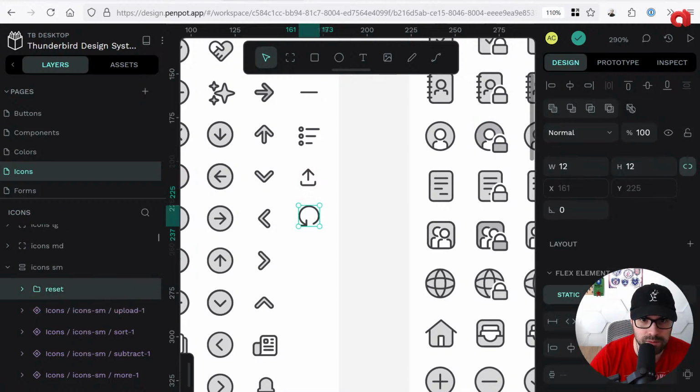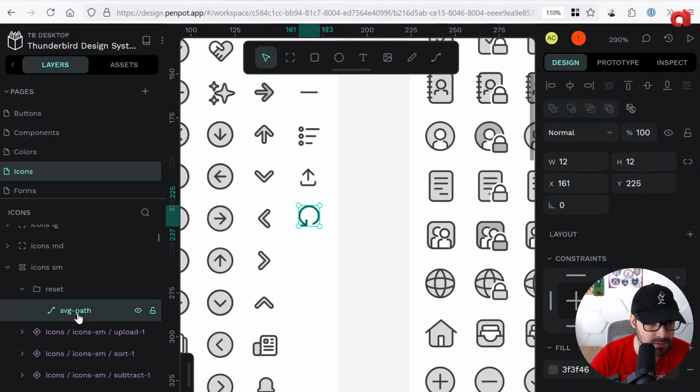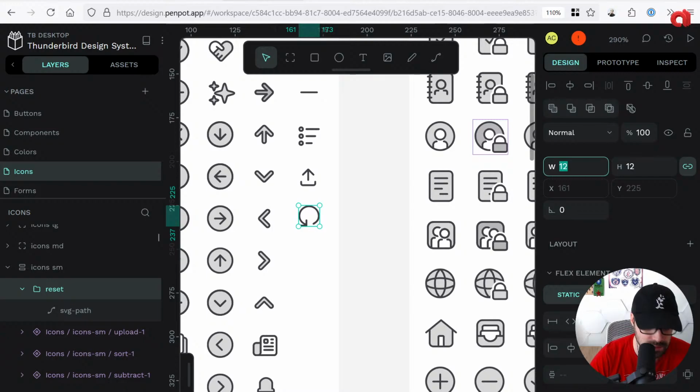Okay, this one needs to be 16 by 16. But first, before we do that, we add the constraint at the center, so we don't resize it accidentally and only the container is resized. Wow, PenPot, you don't follow your lock? Oh no. Wait, what? 16.